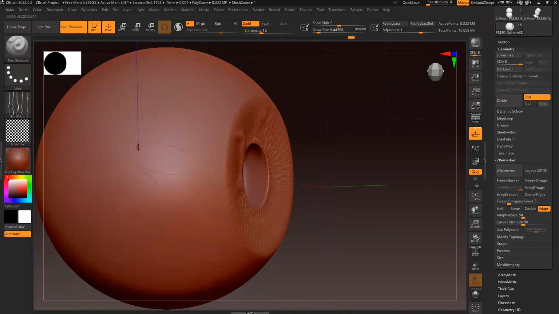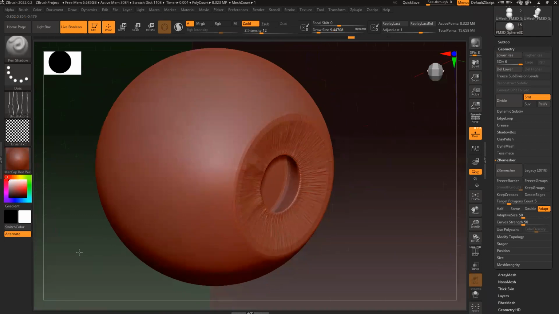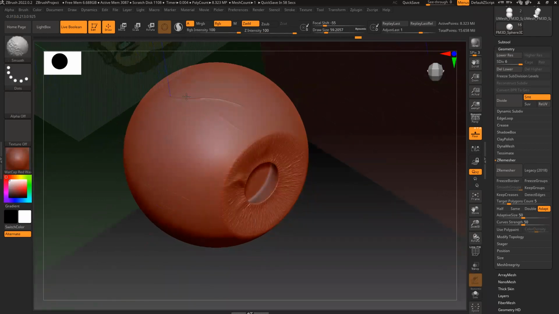You might see some around the corner of the eye. It really depends on just how realistic you want to be. Because in a way, it's like beginner, mid, advanced level, depending on how advanced you want to go with this.